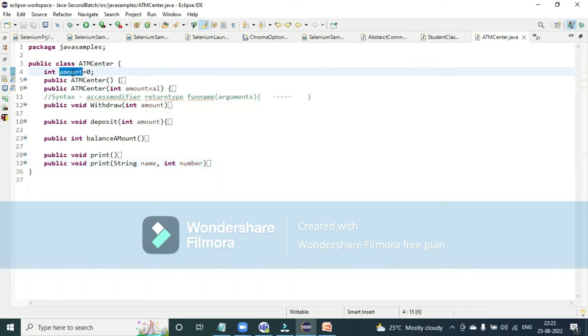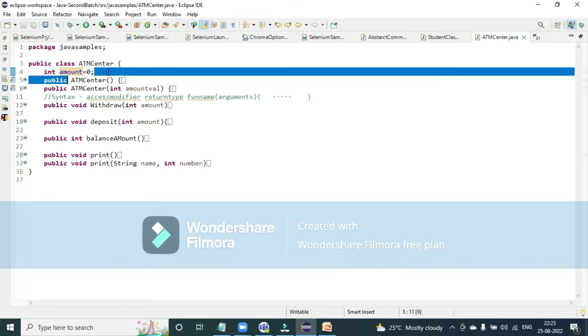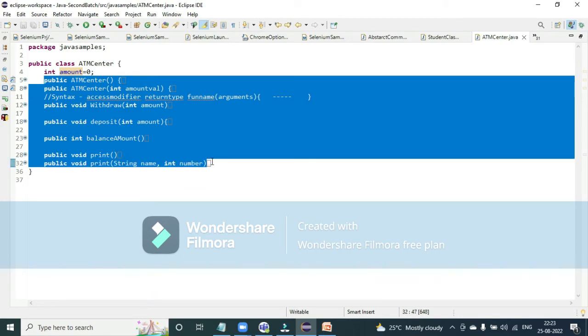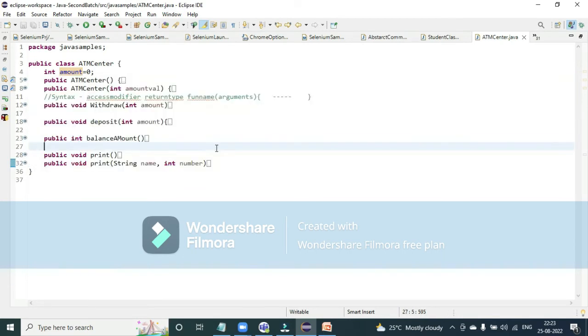It is your property. You have your home, right? Inside your home you have a number of items. All items belong to you or your family members. Anybody can use them, right? Your parents can use them, you can use them, since you have a relation. The same way you have a class level variable. Any function within the class can use the variable. They can use it and they can change the values.